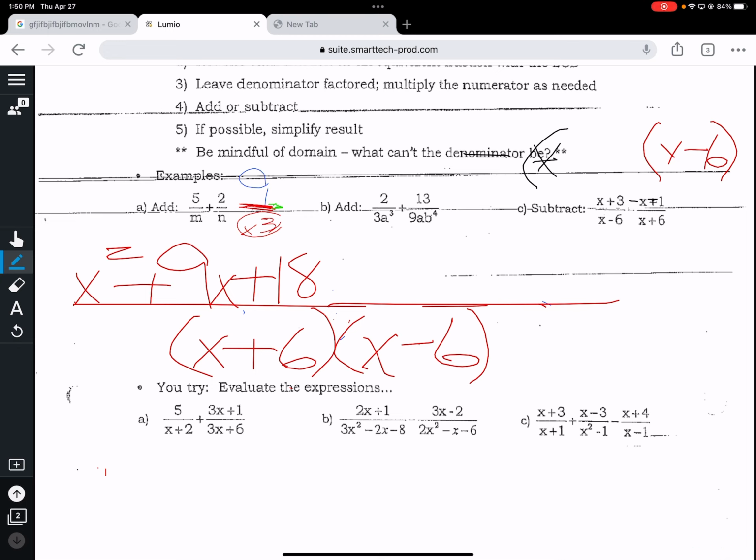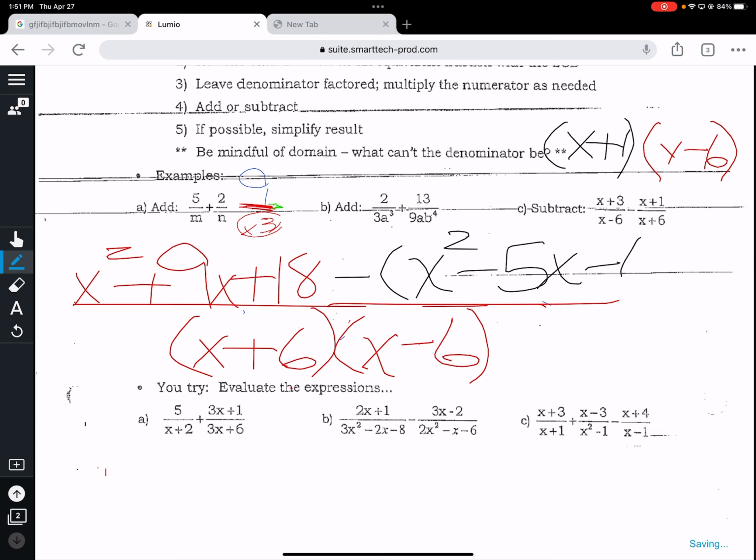Well, I tell you what we're going to do. We'll make it a little easier. We'll change it in a minute. We're going to leave it x plus 1 so that our lead can stay that. So we'll have minus, and then we'll have x plus 1. So when you FOIL, what do you get? X squared minus 5x minus 6. Hold on, we're going to go there. X squared minus 5x minus 6.